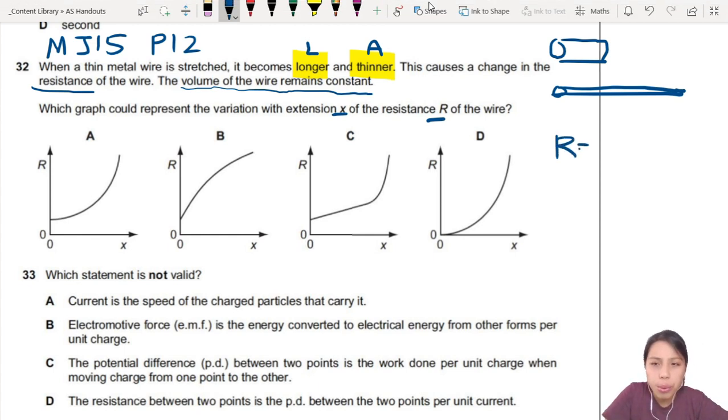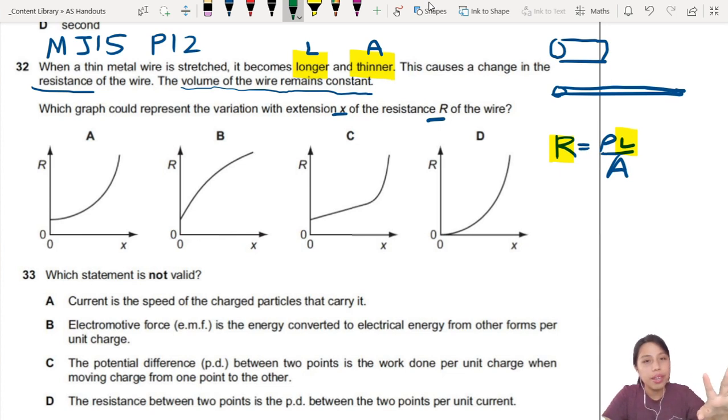How we have resistance, right? Rho L over A. And hopefully you got the chance to play around with this thing. We want the relationship between R and X. So R and L, you might say, oh miss, we just do R and L. Should be a straight line graph increasing, but there's no answer. Why? Because, hang on a second. R is changing, L is changing, A is also changing. Getting longer, but then area decreasing. At different factors, they are not linear.